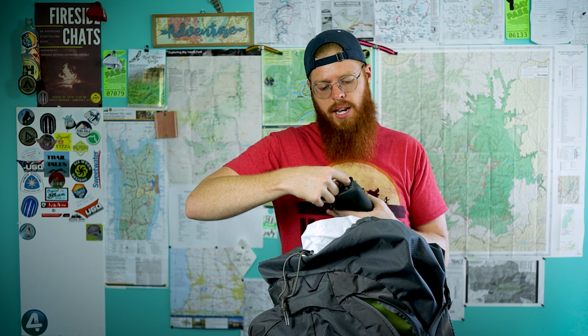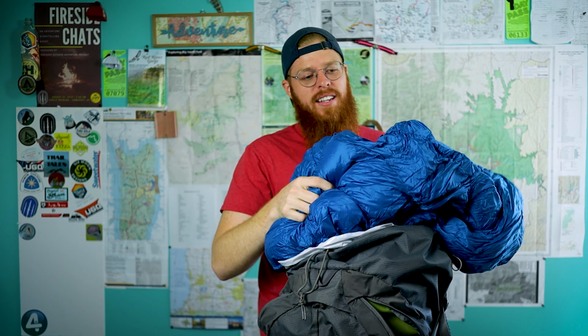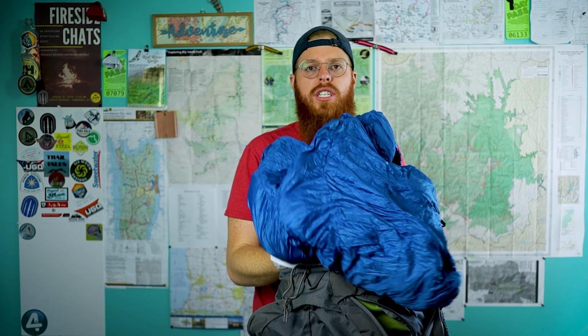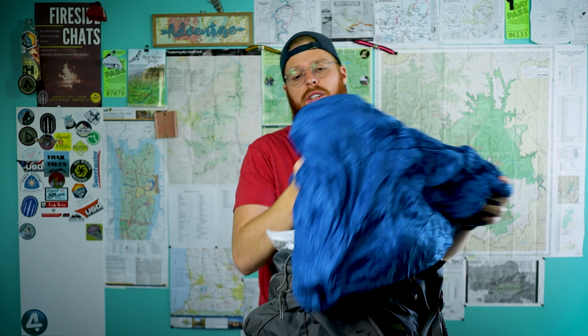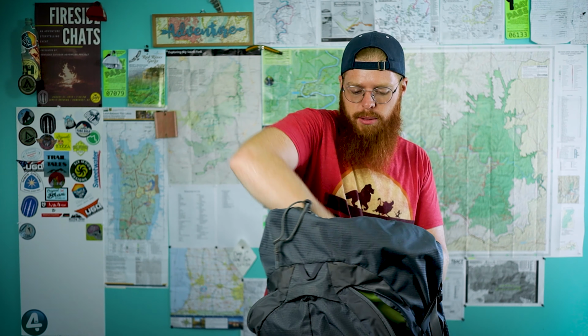I have a 20,000 milliamp hour charger or portable charger or battery bank. All those are synonymous. And in there, an iPhone cord, and then a micro USB, I believe it is. I really need to get a smaller one. This thing weighs over a pound. Look at that. This is my 0 degree UGQ overstuffed underquilt. 0 degree. It was super, super warm, especially on this trip. I could have taken a 40 degree, to be honest.